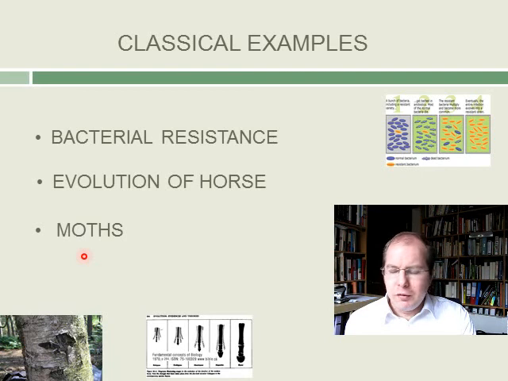Black and peppered moths. You see, in the Industrial Revolution, the trees were black, polluted. Black moths were able to survive. Predators couldn't see them as they were resting on the trees. Then the Clean Air Act was passed. Lichens grew back on the trees. The predators could see the black moths, and the peppered moths had a selective advantage, and so the number of peppered moths increased after the Clean Air Act, as an example.